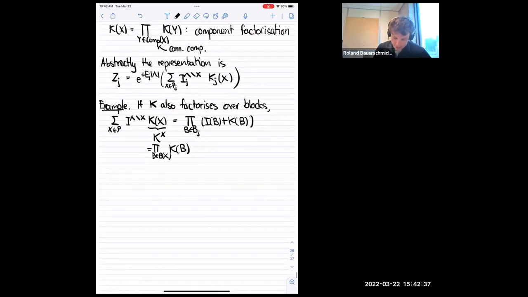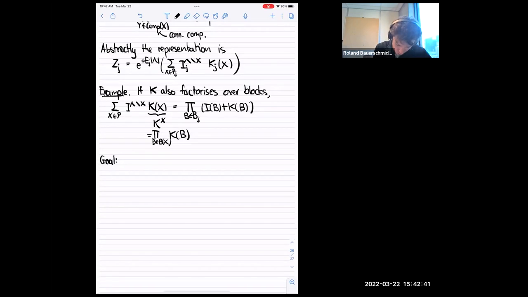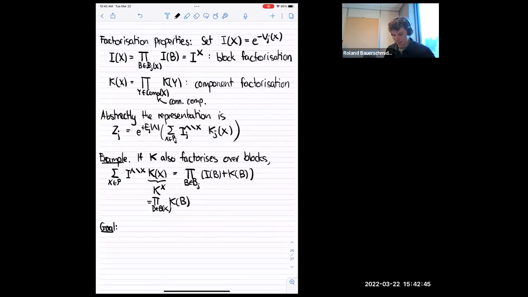So maybe at this point it's good to recall briefly what the goal is. Yes. It can be preserved in the sense that you don't know how to preserve it, or do you really have some general argument, some no-go theorem? I think there's a no-go theorem. I'm not quite sure how to formulate it right now, but if you think about it, it basically means the renormalized potential is strictly a sum of terms which are supported in blocks. I mean, you'll always have arbitrarily non-local terms. They may be arbitrarily irrelevant, but if you keep it exactly, I think it's impossible to have this factorization property. Yeah, I think I agree. Yeah, thanks.